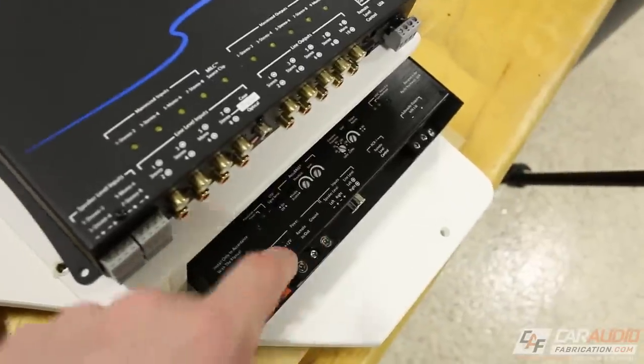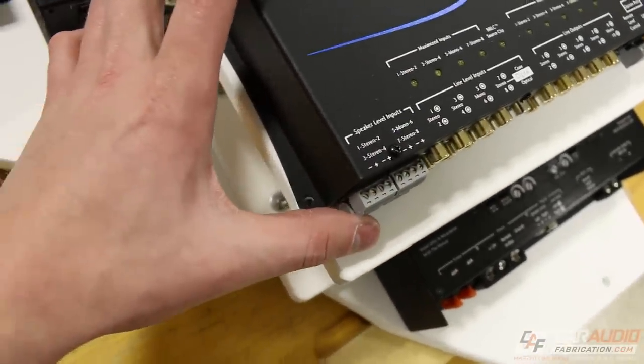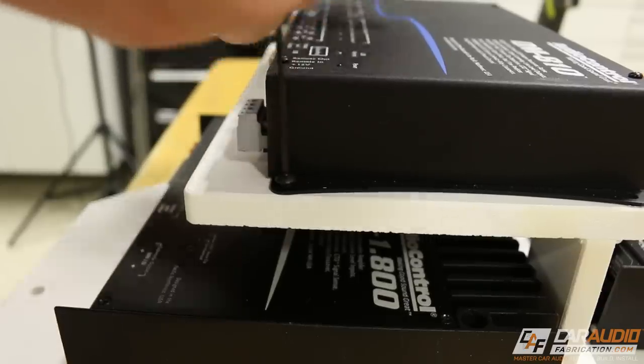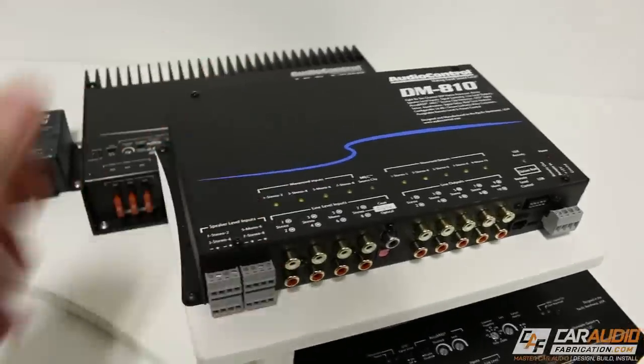I also want to talk about that bass amp in a second, but let's get this lined up here over our threaded inserts, and then we'll attach our fasteners. There it is, we've got it mounted.